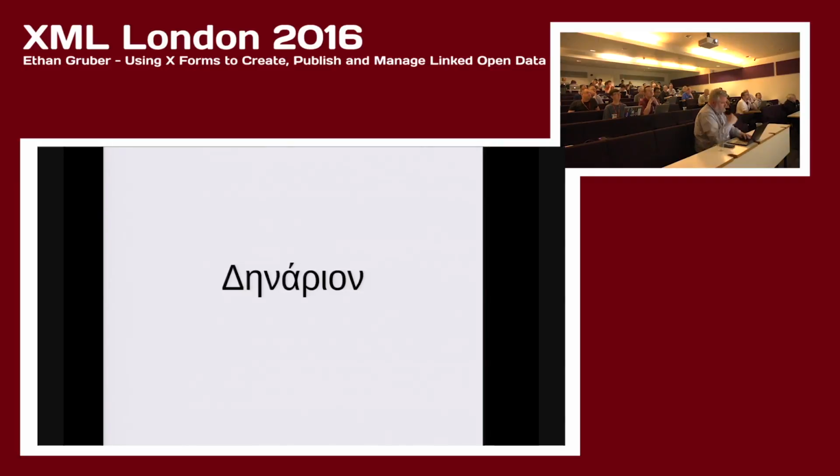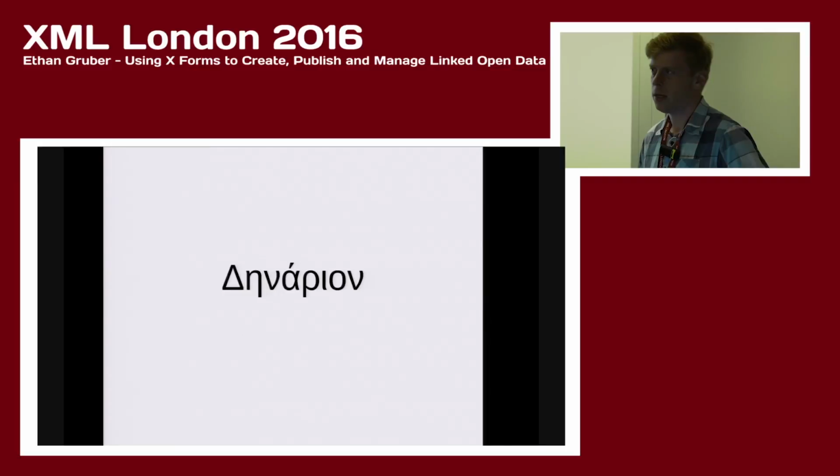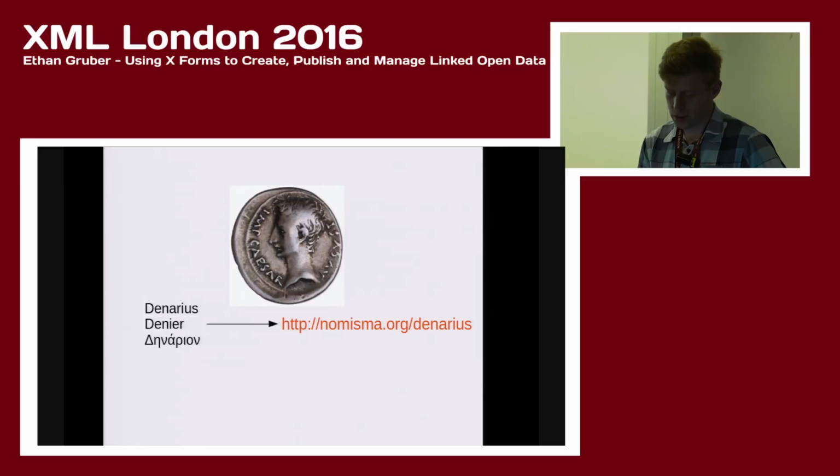So this is a Greek word, it's a denarion. One of the fundamental problems we have in numismatic research is that each country or museum may have its own database of coins, and these databases are authored natively in the language of the country that produces the database. So this word denarion has different labels in different languages. Scholars all fundamentally agree that this is the Greek label for a denarius, which is the most common Roman silver coin that was in circulation for about 400 years.